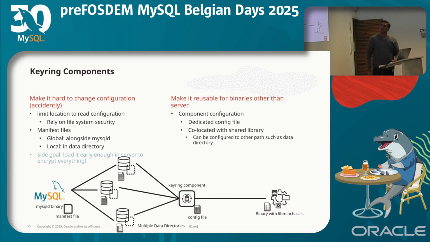The way we did it is on the server side, we introduced a concept called manifest file. In simple words, it's a way to load a plugin or a component very, very early in the bootstrap sequence. Right after, it's probably the 10th or 15th line in the main code. So we haven't even read any of the system variables. We haven't even processed our persisted variables. At that time, this component is loaded. And it can be loaded because it's not dependent on any services that are provided by server.